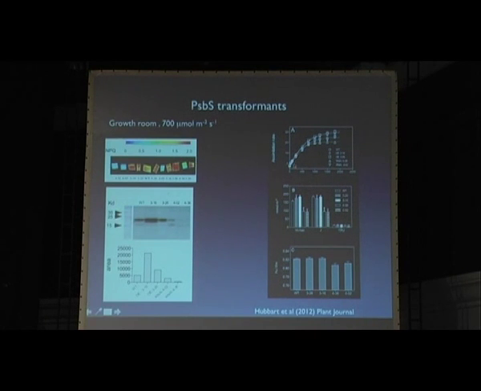If we measure photosynthesis, we find that the overexpressors and the wild type have approximately the same level of photosynthesis in terms of capacity, and the RNAi lines have a slightly reduced rate. This is supported by measurements of Vcmax from A/Ci curves, and we also see evidence of a sort of down regulation of Fv to Fm in the RNAi lines.